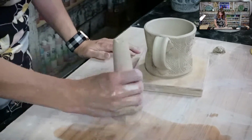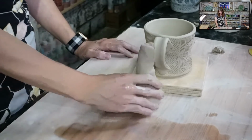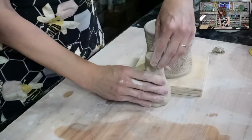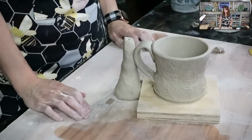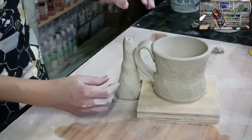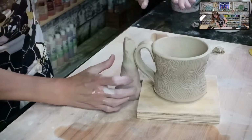Yeah. So you roll out a fat carrot thing like that, put it up against it, and then you can shape it however you need it to hold your handle. Let me turn it sideways. I told you it wasn't a very elegant solution. But it's supporting my handle. And then I cover the whole thing with plastic and I let it dry.